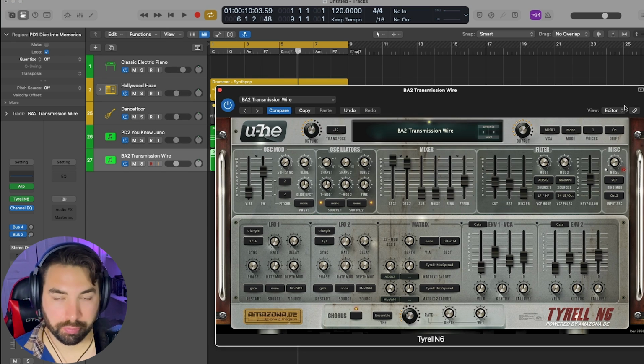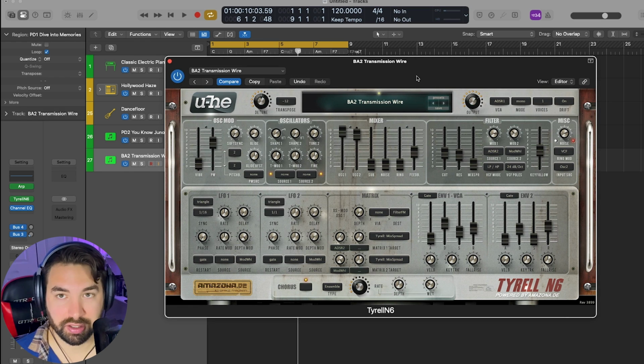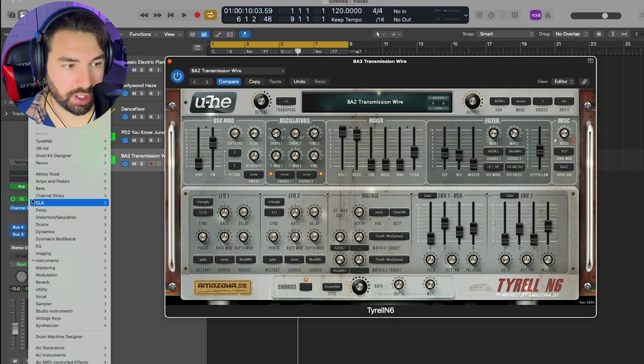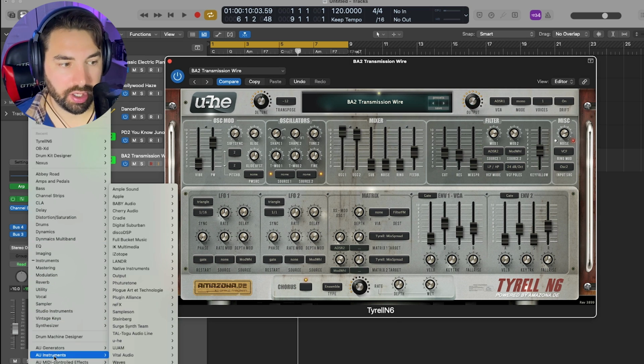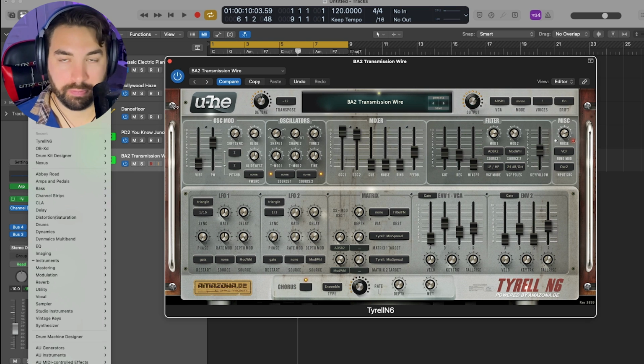And by the way, all these plugins I'm pulling up, these are also known as VSTs, which stands for Virtual Studio Technology. That's just basically the file type. AU is the same thing, only it's formatted for Mac. So if you were to come in here and you see AU instruments, that's the same thing as a VST. It's just AU is formatted for Mac. So if you are installing plugins on your computer and you're using a Mac, VST3 work well, but AU is the best. So I usually only install the AU versions of plugins on my computer.